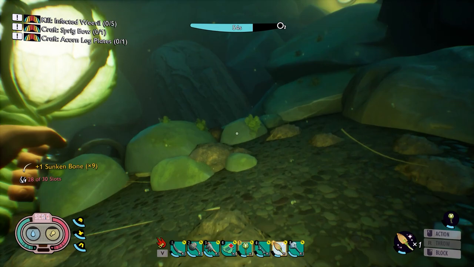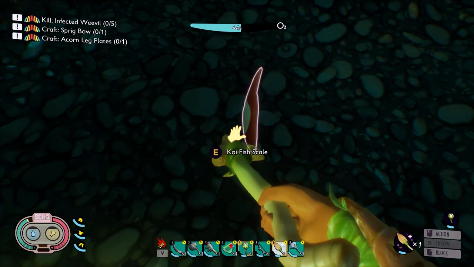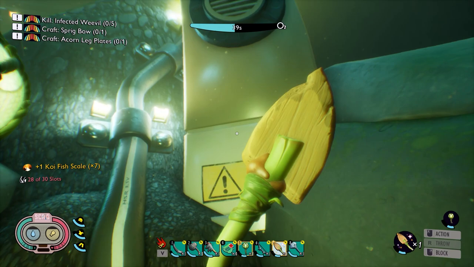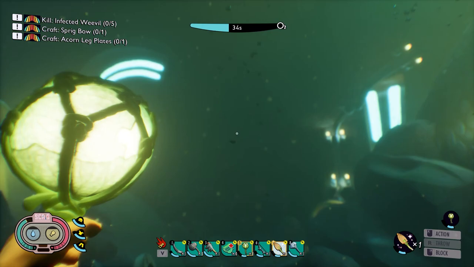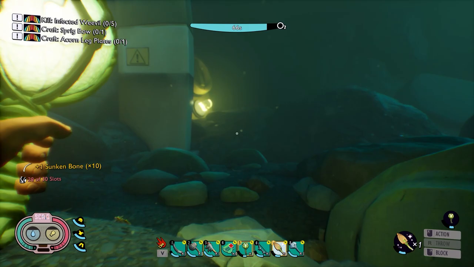Alright. I think we pretty much got enough. Well, there's another scale. Wonderful. Alright, I think I seen something on one of these things. But I'm running out of air again. Let's go get some air and return back. Beautiful. This is what we need, guys. This is what we need for our armor, our trident, fork, weapon, whatever it is.